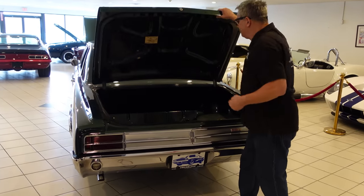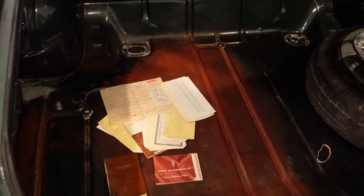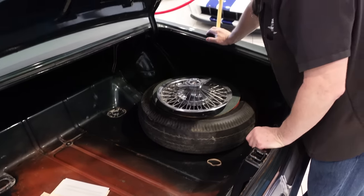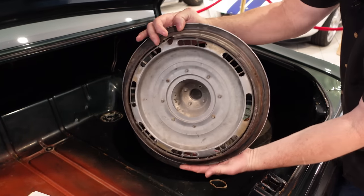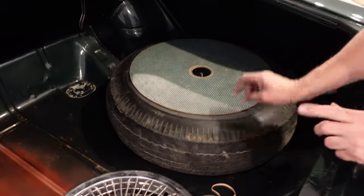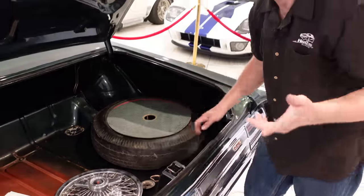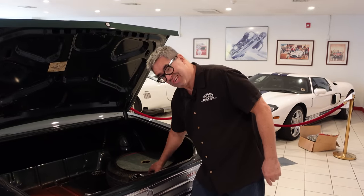Inside this massive trunk — this is pure. What looks like surface rust is actually the orange oxide, factory-applied orange oxide right there. Beautiful stuff. I wouldn't touch this. The trunk mat's been removed, but this is the solid floor, and the orange oxide was applied before the green paint way back when, so this thing is very pure. Here's one of the four optional wire spinner wheel covers, which were extra cost — the Baby Moon or bottle cap wheel covers were standard, but this one has the optional wire wheels. And the original spare tire, which does have some use on it — standard equipment was Firestone Redlines with the steel wheel. That is one of the original spare tires, 775-14, specific to the 442. Redline tires were a big deal, new in '64.